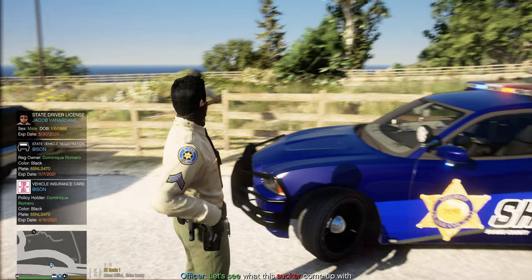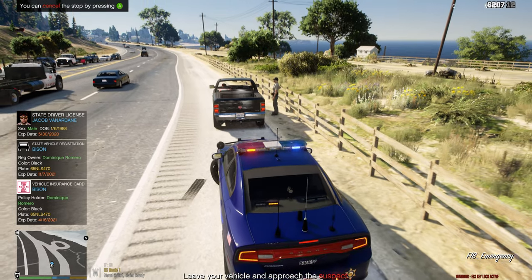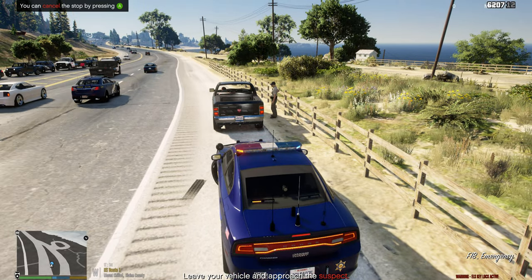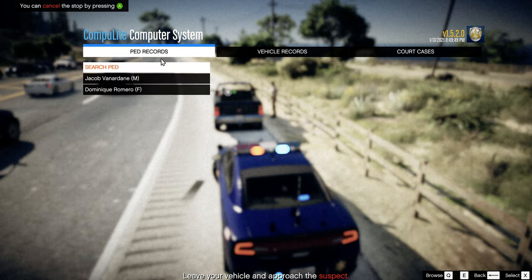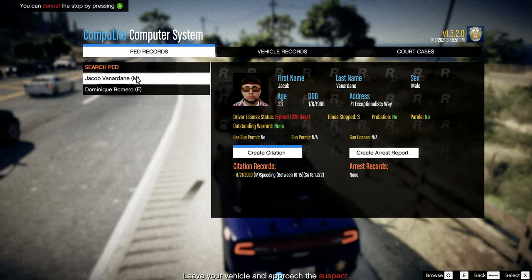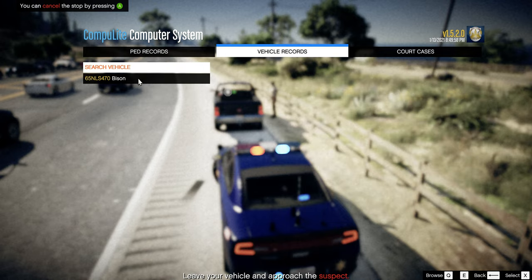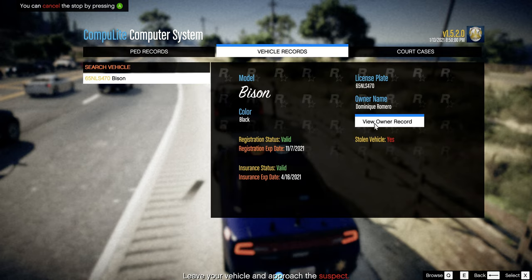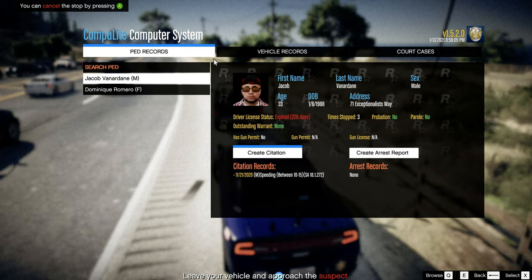He has an expired license. The owner has a warrant, and the vehicle has been reported stolen. Okay. Well, I'm not going to worry about the expired license because he has bigger problems, which is a stolen vehicle.